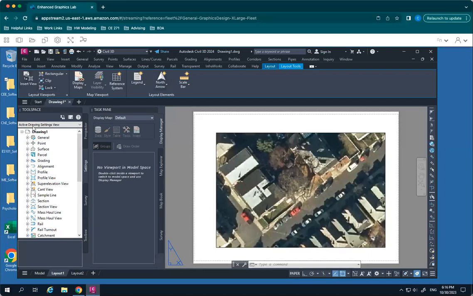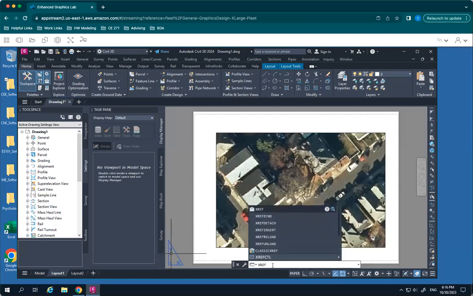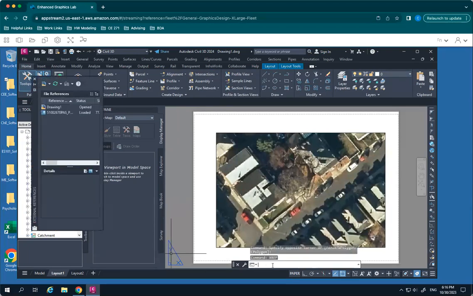And what you want to do is you want to make sure your title block is in your folder. And I actually grabbed Ian's title block. Ian, we're going to show off your title block. And this is what is called an XREF, or an external reference. To bring in that title block, you're going to type in XREF, and press enter.